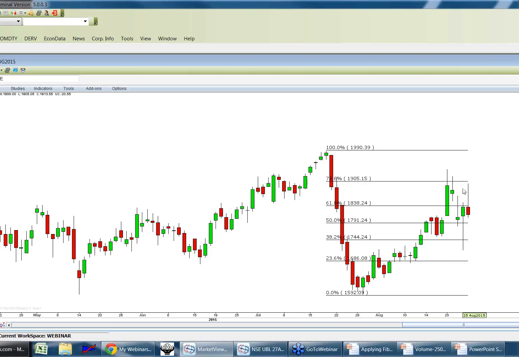You can see here how powerful Fibonacci is. The only thing is you will have to select the right swings, and that's why I have chosen these kind of examples and these kind of illustrations to help you understand how you are supposed to frame the charts. Is the retracement concept clear? Any questions on retracement?